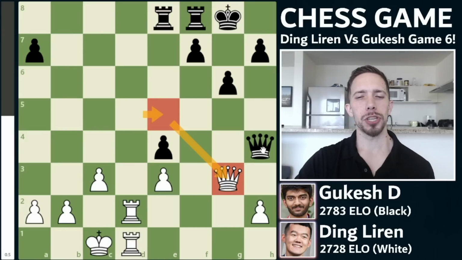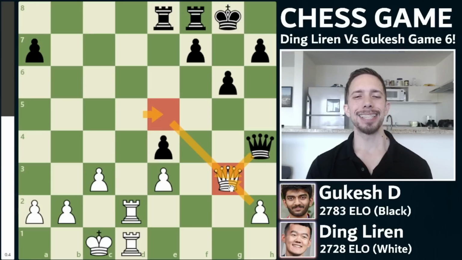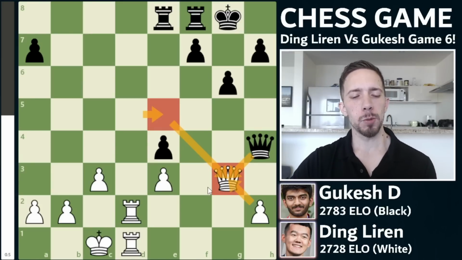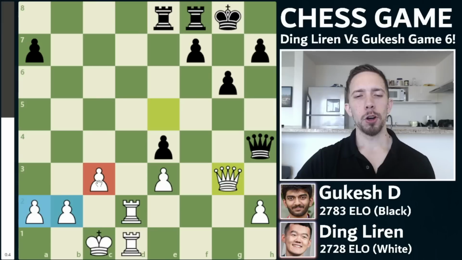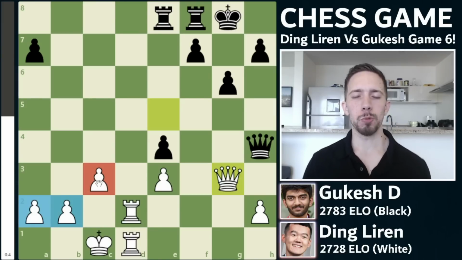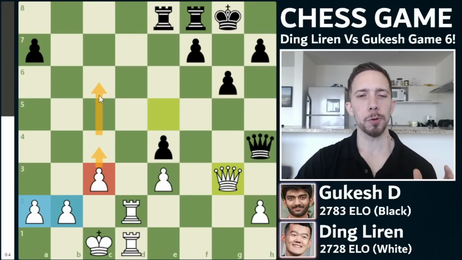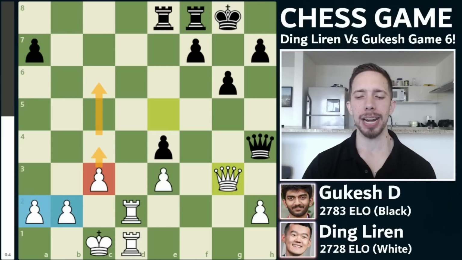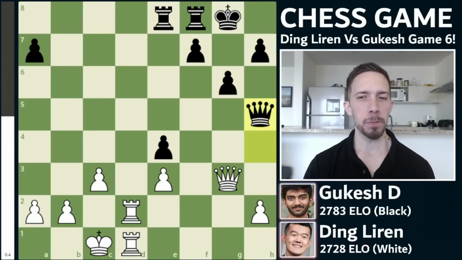And now, of course, if the queens come off the board, then Ding Liren will once again have the advantage in the endgame, thanks to his queenside pawn majority, and more importantly, that passed pawn on c3 that is ready to go marching down the board, c4, c5, c6, and so on. Now here, Gukesh, of course, he does not trade queens. He knows that is a bad idea. He goes queen to h5, keeping the queens alive.